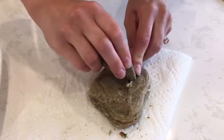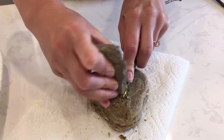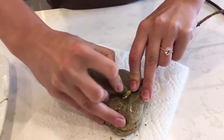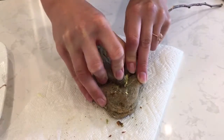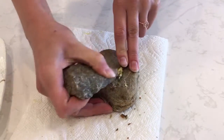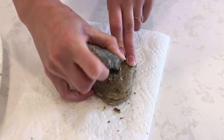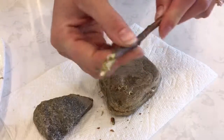Alright, so now that we've kind of got through that shell there, this is where we want to go a little bit more gentle, and we just want to kind of break up the fibers of our branch. We are just going to manipulate it until we get to the kind of brush tip that we want. What's great about this is that our students get to have lots of fun practicing, and they can make as many different brushes as they want until they've gotten the right tip that they want. This isn't something that can be done once and then that's it. Even if this branch doesn't turn out the way they want for a brush, you can just take a pair of scissors, snip that off, and you can just keep going.